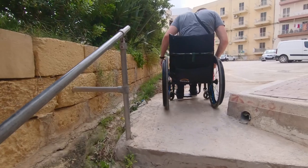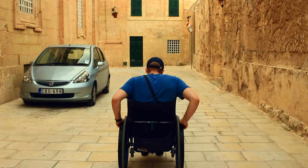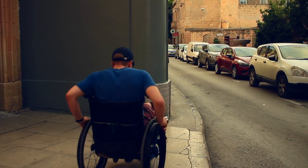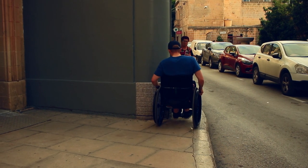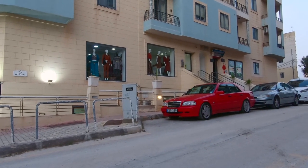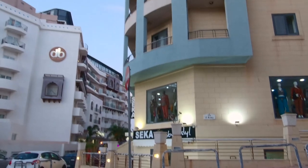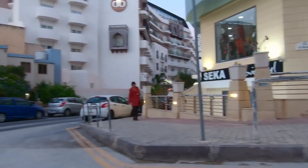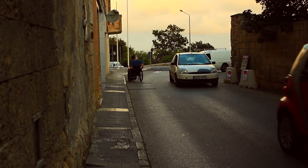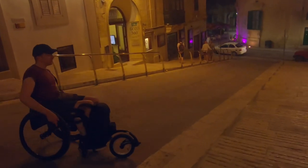The biggest challenge in Malta was getting around the towns and cities. Wheelchair access was very hit and miss — pavements were extremely unpredictable, varying a lot from town to town and within different areas. One minute you'd be on a wide smooth pavement, the next it would become very narrow and uneven. You never knew if there'd be a dropped curb; some curbs were so high we had to retrace our steps to find a lower point. Luckily, roads in areas with bad footpaths tended to be quiet so you could use them instead, and were considerably smoother. The steepness of some roads was another difficulty — bring a power attachment or someone who can give you a push up the hills.